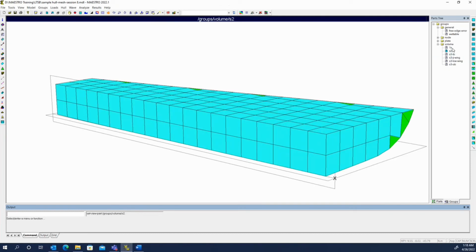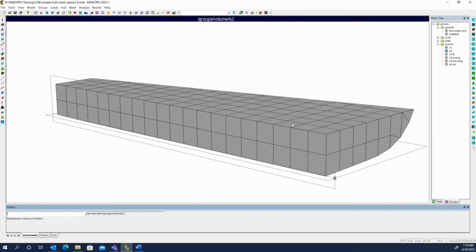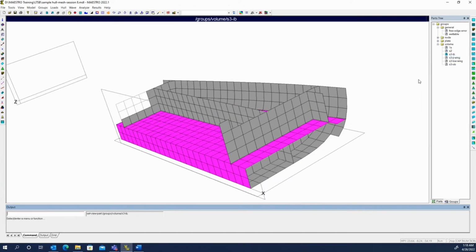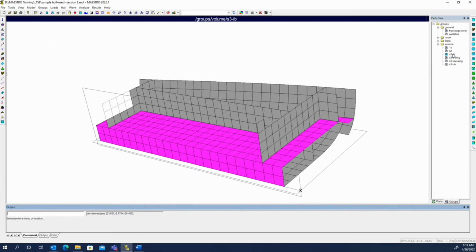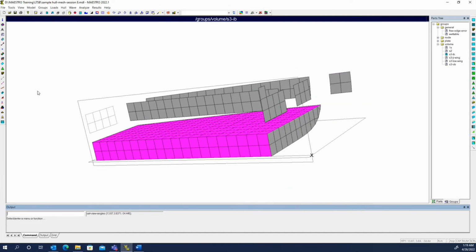We can look at the pressure side, make it consistent, and it all looks good. And move on to the next one. And we'll try to peel internals. We have a clean border there.